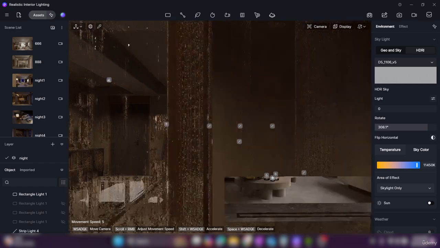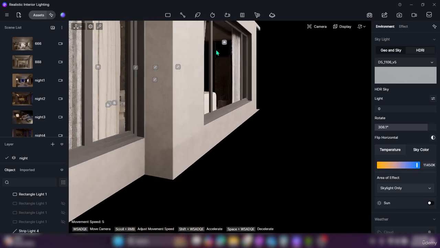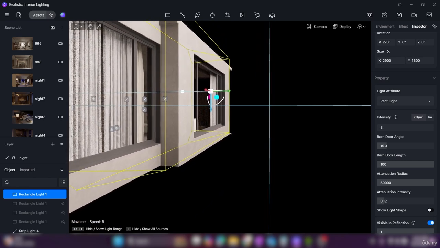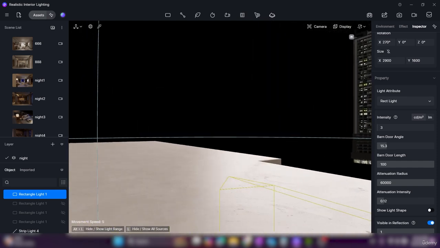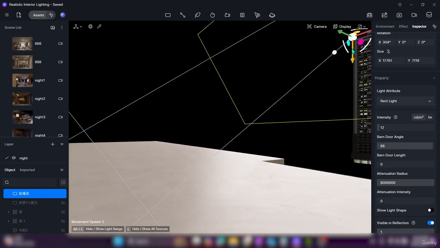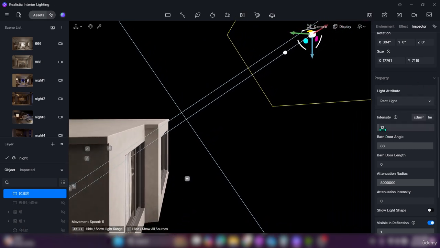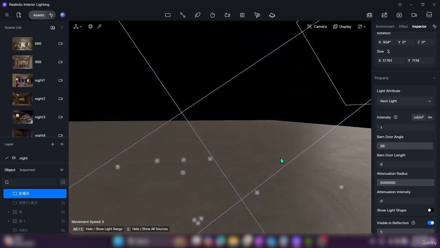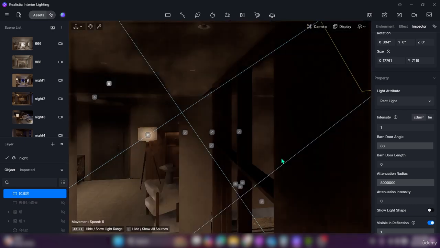Again, if I just move to outside, I'll show you that I have some light sources here. In here you can see there's one typical light source. It's pretty large, and there's another light source here, and it acts like a sun here. So now you can see the intensity is 12. If I make it 1, let's see what happens inside, because my 3D model has been lit up because of this outside light.